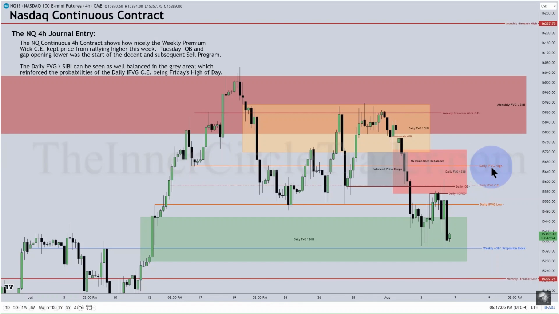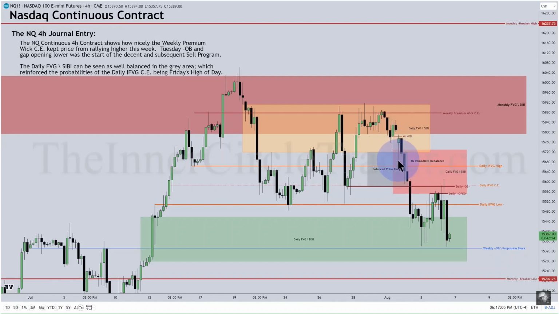This is the daily inversion fair value gap high, the midpoint of that inversion fair value gap, which is consequent encroachment, and the low of the daily inversion fair value gap. So here's consequent encroachment. Why did we not expect it to trade up in this area here? On the daily, it was showing one single pass. But on a 4-hour chart, you can see it went down. And then the next candle we opened and went back up there again, and then down.